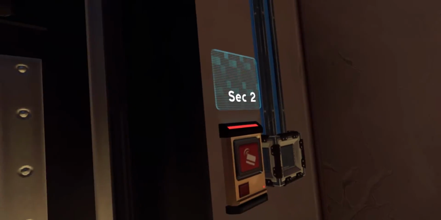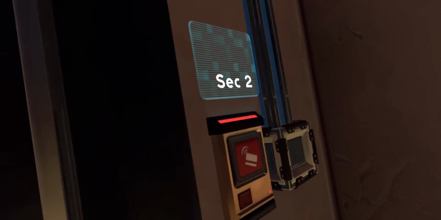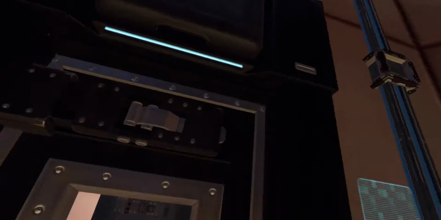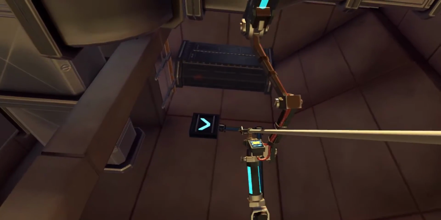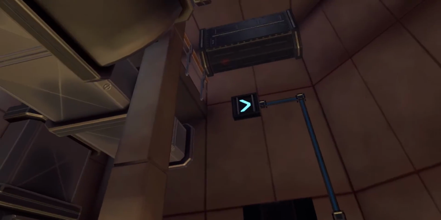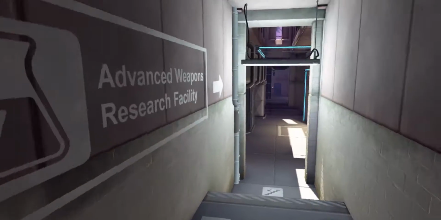Advanced Weapons Research Facility. What's that? Sector 2 has lost power. Okay. That did nothing. Okay. So Sector 2 has lost power. Can't check that out yet.